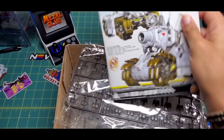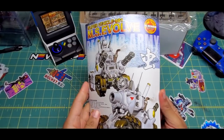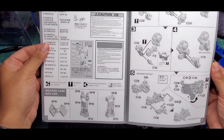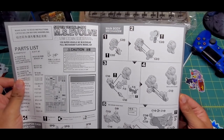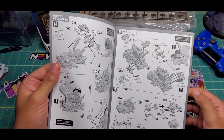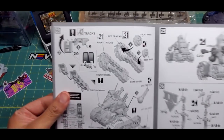As always, you are happily greeted with the instruction manual with a nice clean aesthetic, and graphics showing the tank in action. But that aesthetic pretty much ends right there, because there's no color graphics at all. There is no backstory to what this tank is really for. It's actually pretty straightforward. You know what parts you're going to get. You have an idea what runners are going to go where.